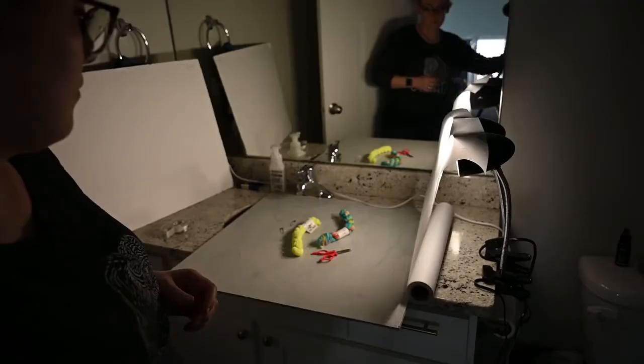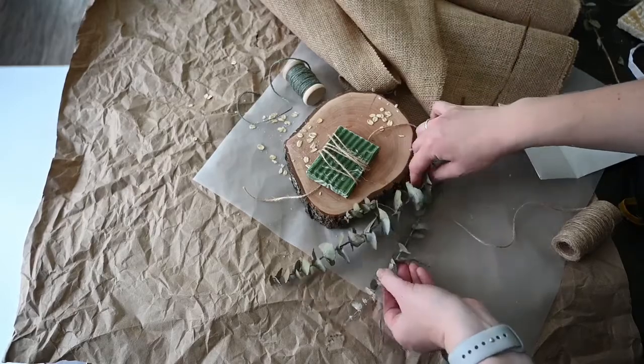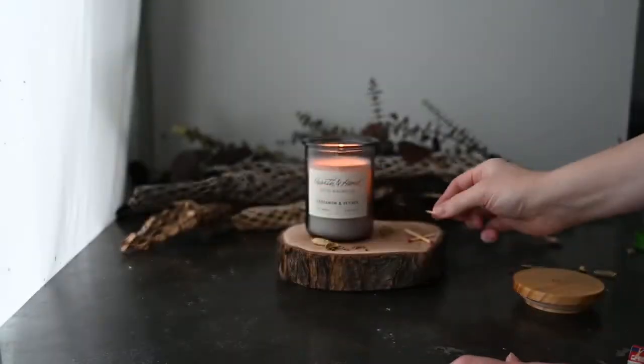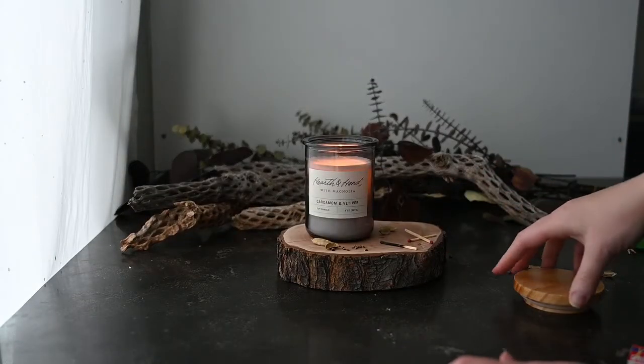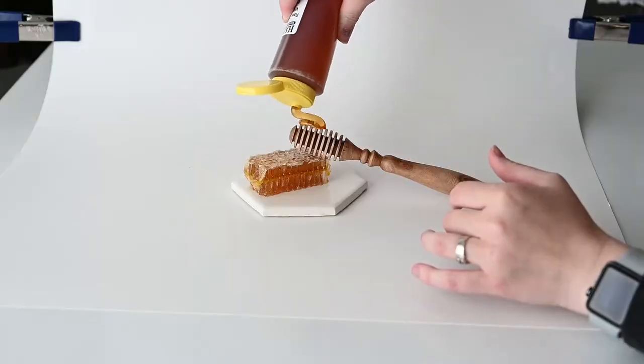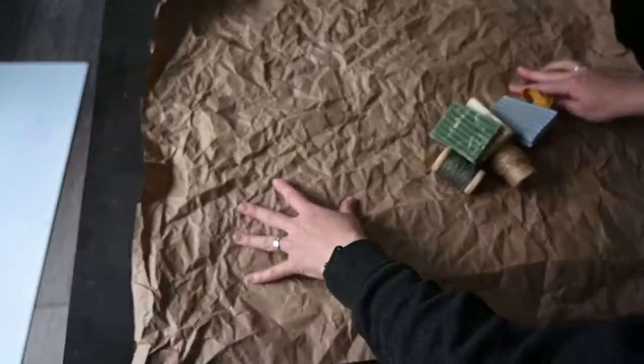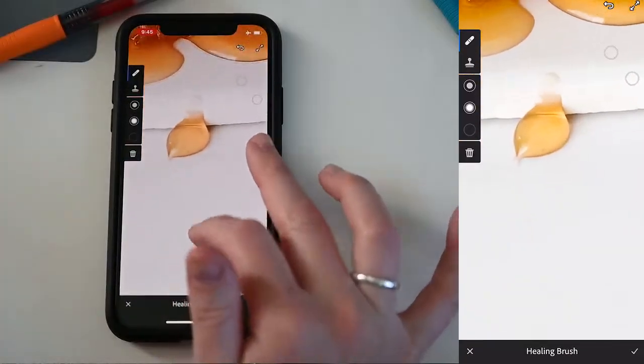We're going to be talking about overall lighting concepts. I'm going to help guide you through props that you should consider for your shot, how to tell a story in your image, and important branding considerations as you're putting together your shots. I'm going to style a bunch of different setups for you so you can see me working — the things I'm thinking as I'm putting together these specific shots, what I had in mind versus how it ended up.